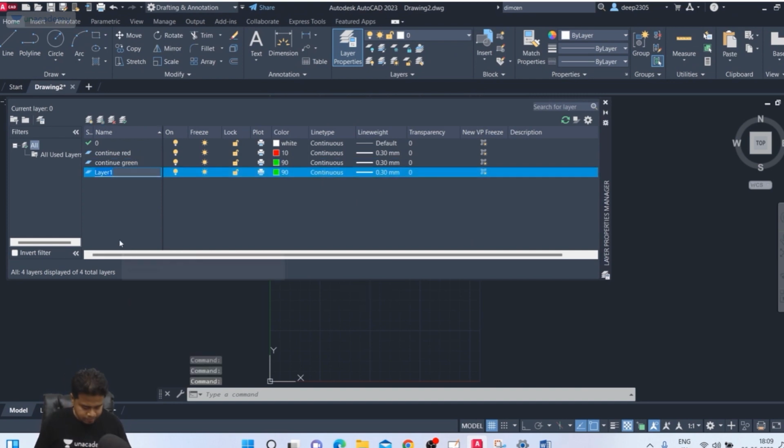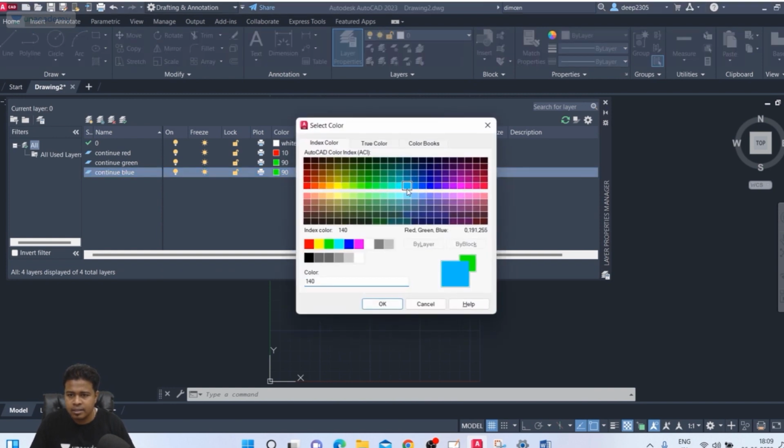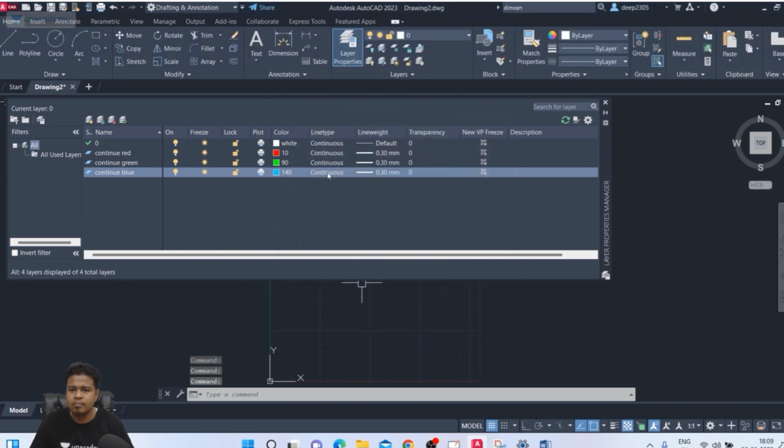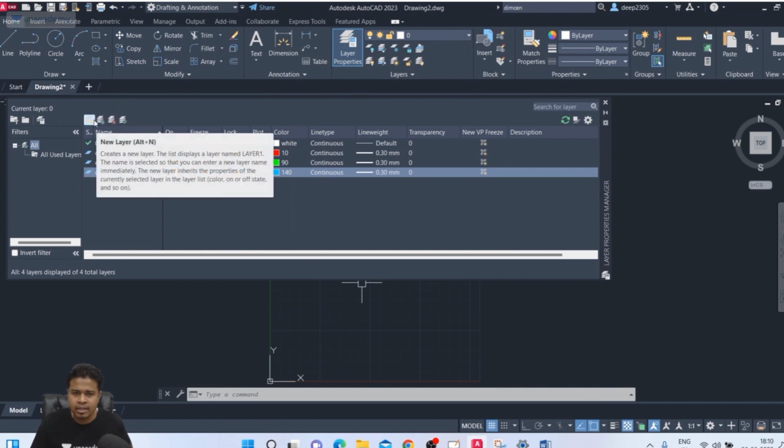Create one more layer, continue blue. Now color, let us select this blue color. Let the line weight remain 0.3 mm, line type continuous. Now go to new layer again.